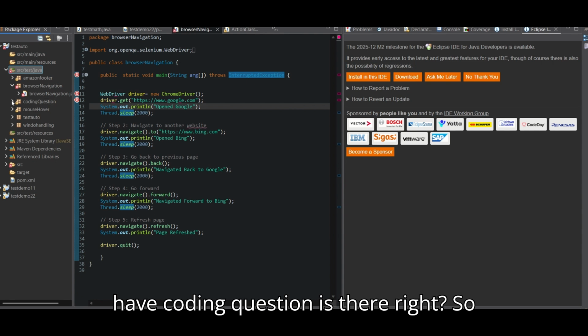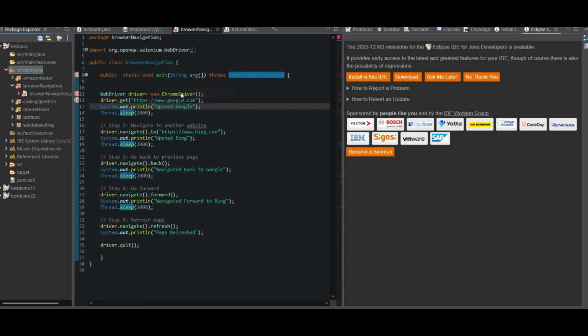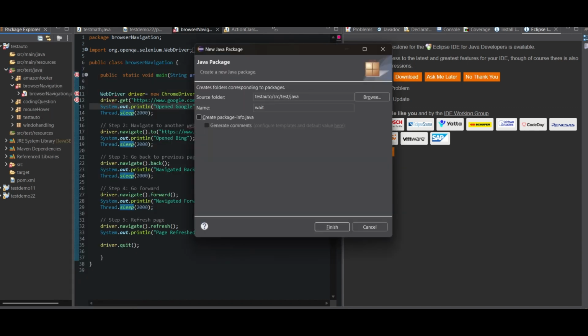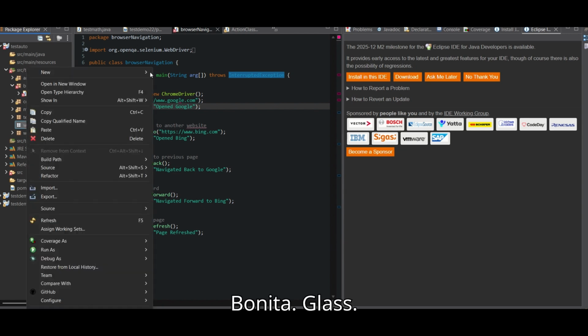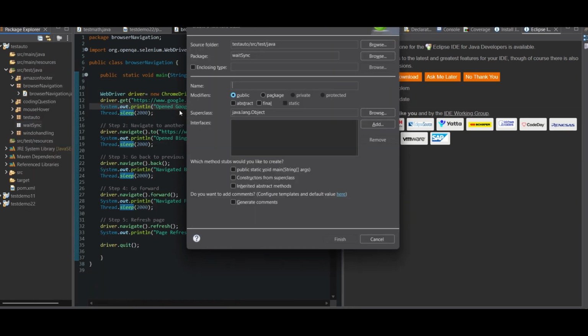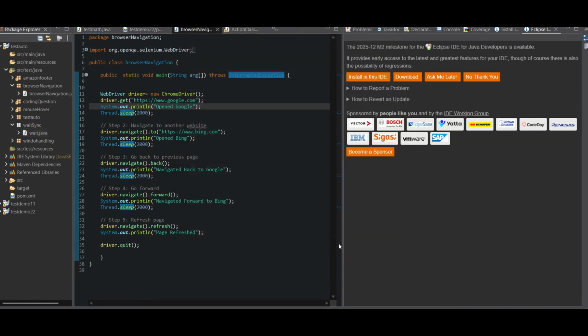So now we have a coding question, right? So we should create one package here. One is the class with public static void main, then finish.